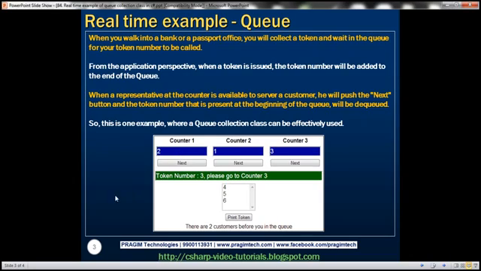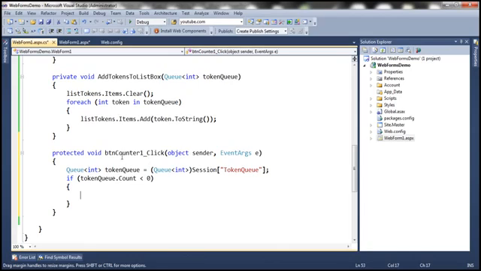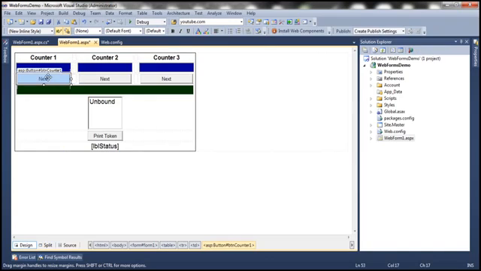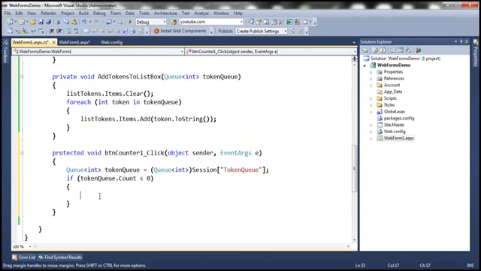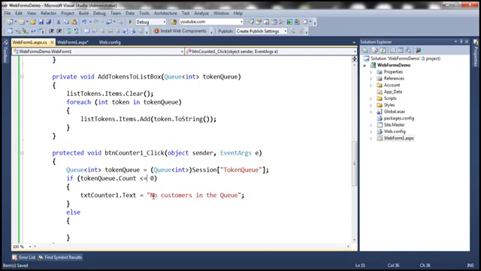So when I click the button at counter 1, within the text box, txtCounter1.text, we should display a message stating no customers in the queue. Actually, this condition should be less than or equal to 0.